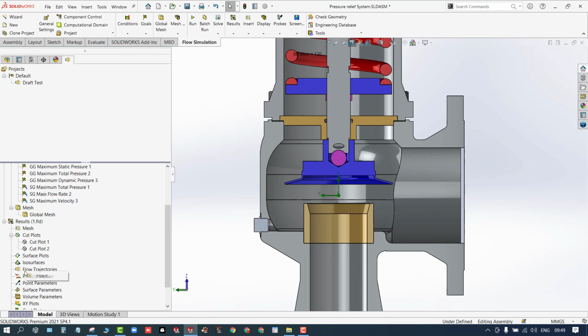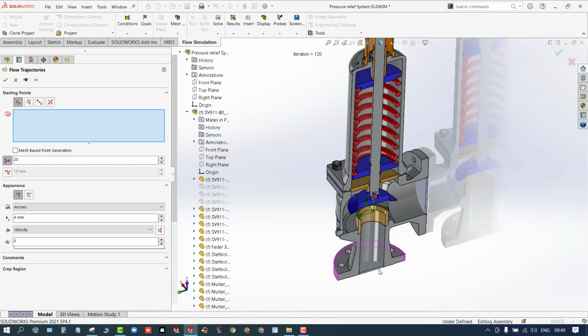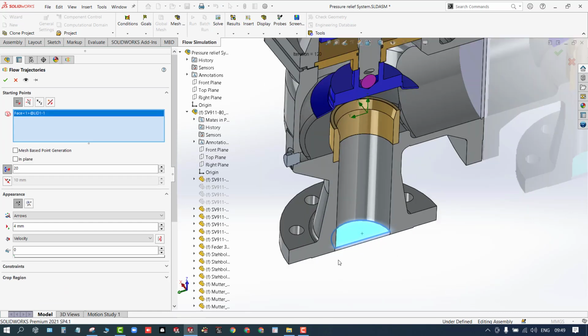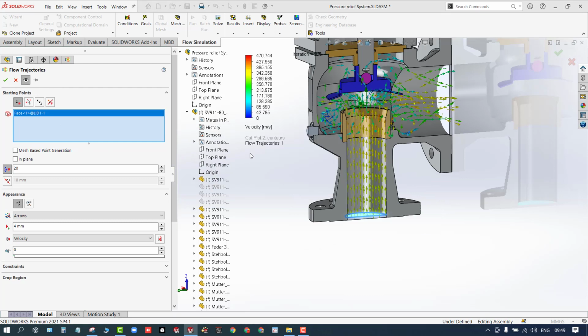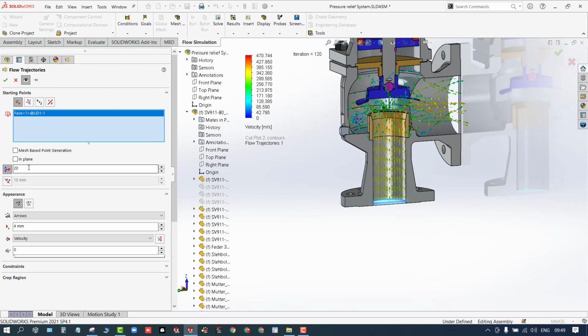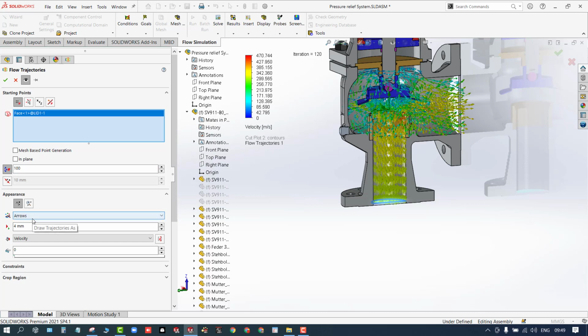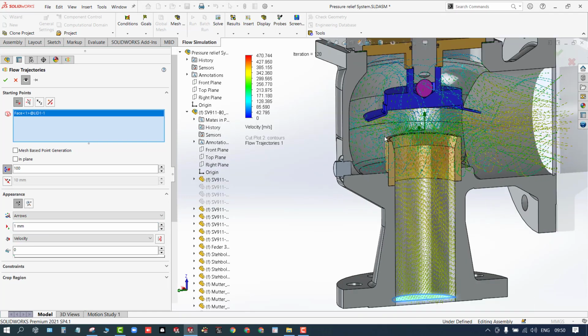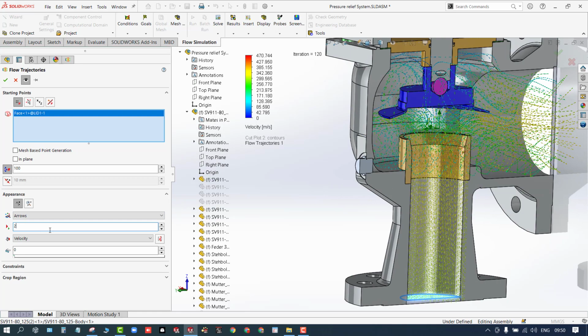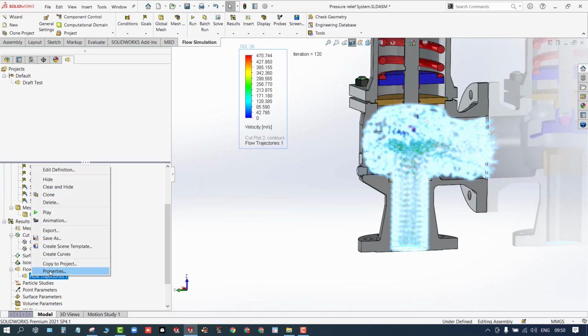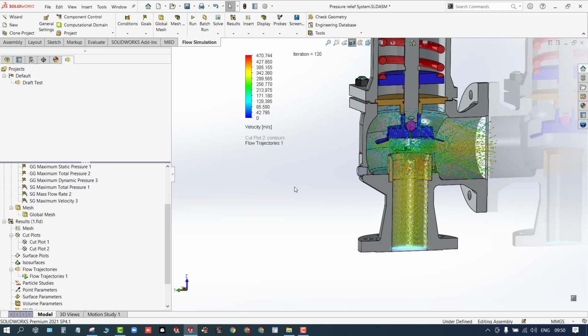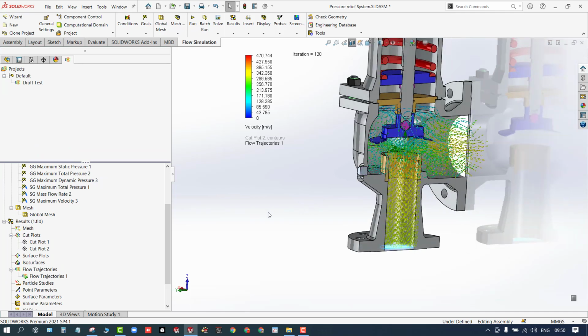And we also have the flow trajectory so that you can analyze how the flow is happening with respect to the inlet. You can even set the appearance types and the number of arrows, and you can even change the arrow types like balls and reds, flat arrows and all. There are multiple variations so that you can have better visualization results. Finally, you can animate it so that you can see how exactly it is happening.